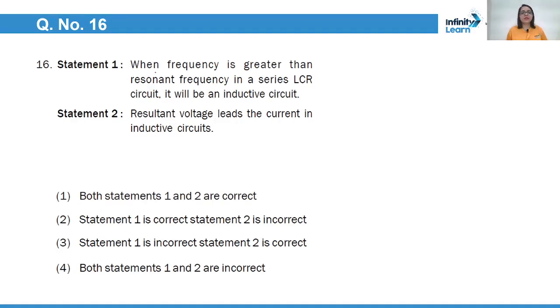Question number 16. When frequency is greater than the resonant frequency in a series LCR circuit, it will be an inductive circuit. Yeah, because in that case, XL will be greater than XC. So circuit will be inductive in nature, and in inductive circuit, voltage leads the current, right? So, yeah, both of these options are correct. So, option 1 is true.